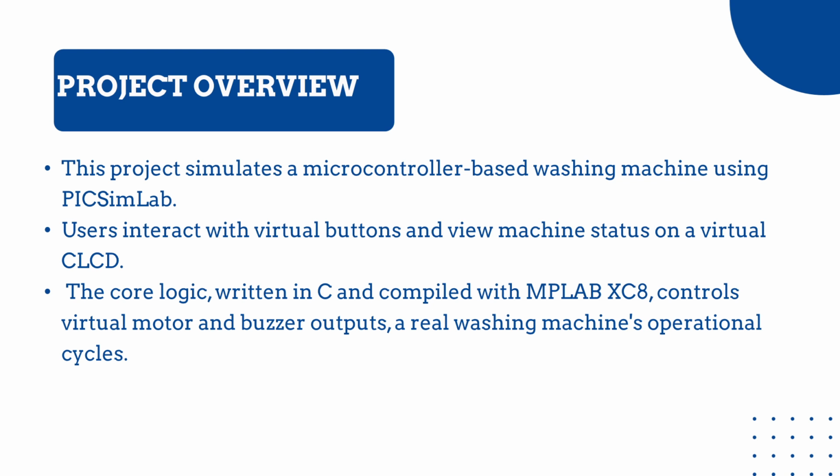This is our project overview. This project simulates a microcontroller-based washing machine using PICSimLab. The user interacts with the virtual buttons. Here, the virtual buttons refer to power, navigation, start or stop, and view machine status on a virtual CLCD. The machine status may be program, timer, door alerts, etc. In this project, the core logic is written in C and compiled with MPLAB X8. It controls virtual motor and buzzer output, like a real washing machine's operational cycle.